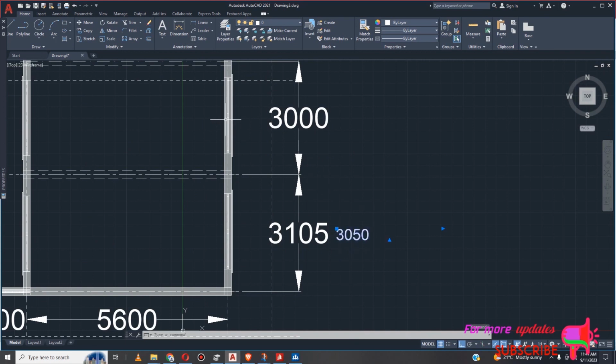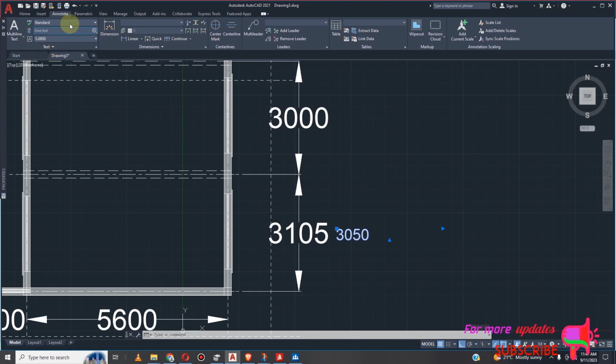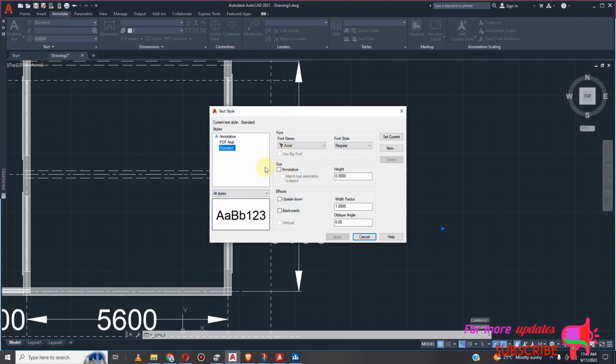So I will change the annotation here. I'll go to annotation. I will click manage new style, and then I will add div, then area bold, and then okay, and then it will be area bold.